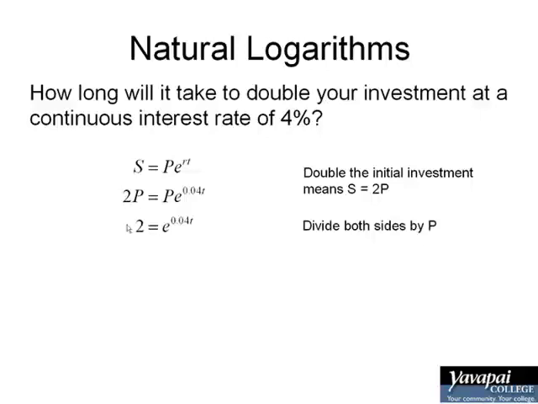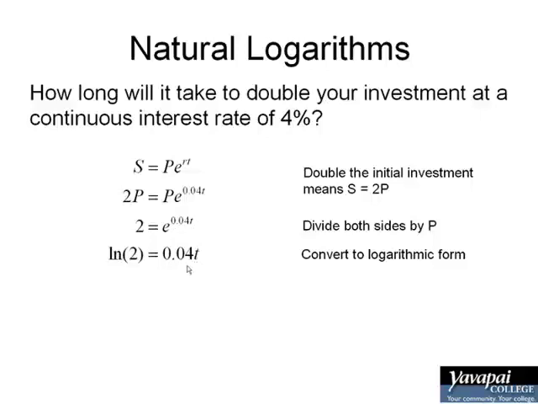Now if we divide both sides by p, that drops out. So basically that's telling me the initial amount doesn't matter. As long as I want to double my money, it's always the same amount of time. So now I'm left with 2 equals e to the 0.04t. And if I convert that over to a natural logarithm, remember a base of e will go to ln. The output on the exponential was 2, so that becomes the input on the ln. The input on the exponential was this group of symbols, 0.04t, so that now becomes the output from the logarithm.